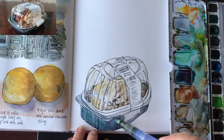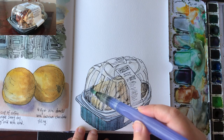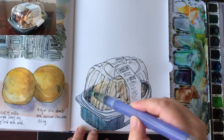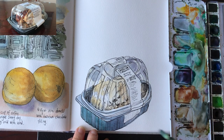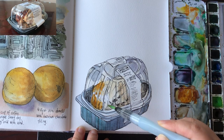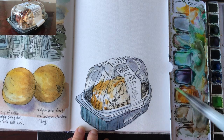A little bit for the rim too — nice and loose, leaving some little streaks of white to show highlight. I mixed some clear water into the blue tone to dilute it for the shade color of the plastic cover. Now adding the second layer for the roast chicken — burnt sienna mixed with orange, using very loose little lines to give a sense of roast chicken with this color.